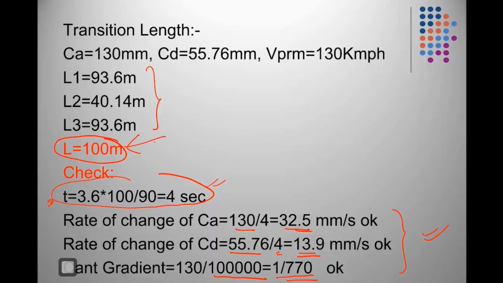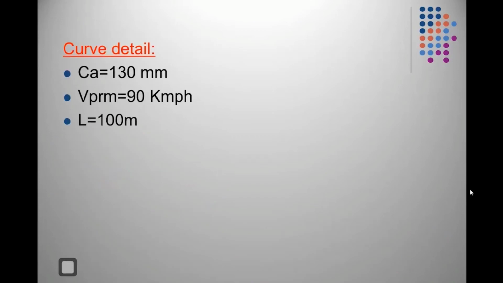So we have designed a new curve. So we have designed a new curve for certain equilibrium speed, and we have decided these as transition length, cant and सारा हमने decide कर लिया. ठीक है ना. So this is the curve detail. Finally I am going to get cant इतना, maximum permissible speed इतनी, and length of transition is going to be this much. So this is first part जो कि आपकी जरूरत की फील्ड में. You are going to design a new curve, and this is how you are going to decide your cant, permissible speed and length of transition.